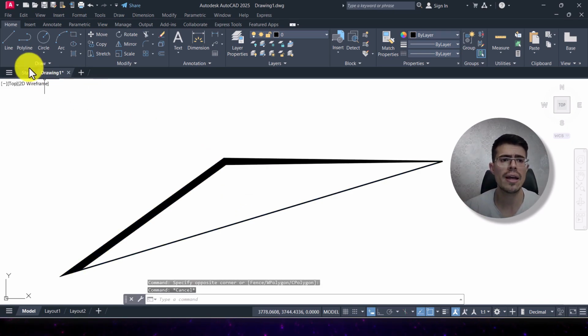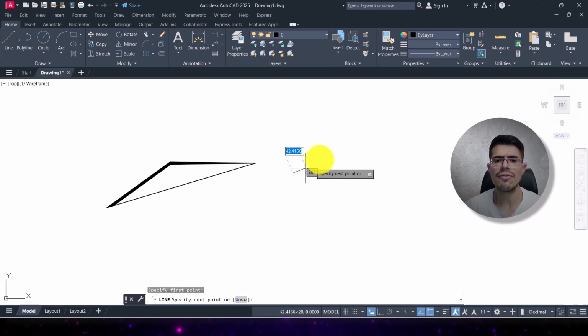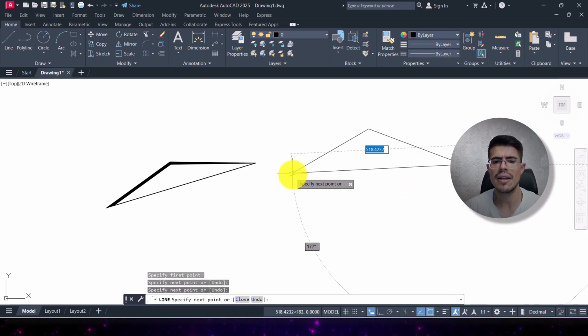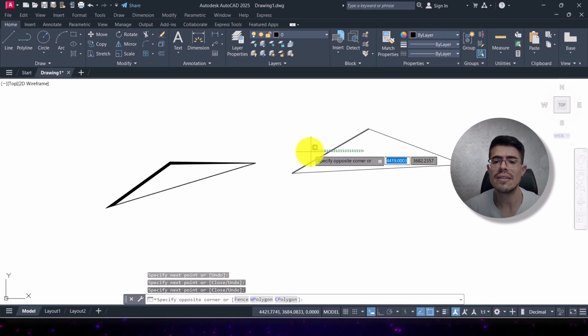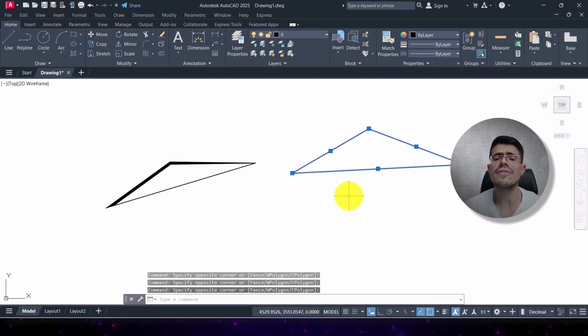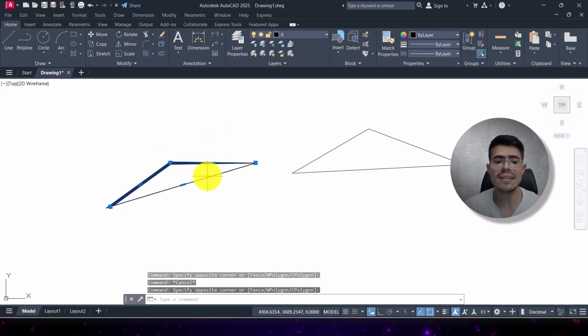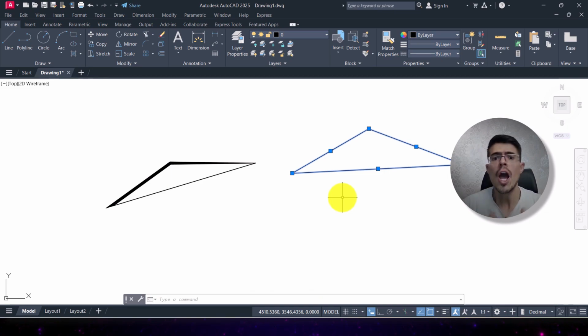Let's come to the line and do the same. Now I come here and I draw that. It's my first line, it's my second line, and the third line. Now, if I use enter, if I select them, you see that all of the lines are separate objects. In here, I have one object, but here I have 3 segments, 3 objects. It was the main difference between working with the line and polyline.